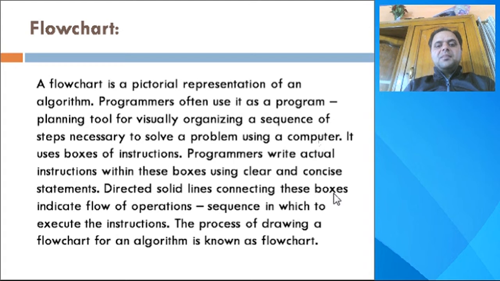So a flowchart is a pictorial representation of an algorithm. Programmers often use it as a program planning tool for visually organizing a sequence of steps necessary to solve a problem using a computer. Whatever we have written in the algorithm, we will represent in a flowchart. So programmers use it for visually organizing the sequence of the steps written in the algorithm.